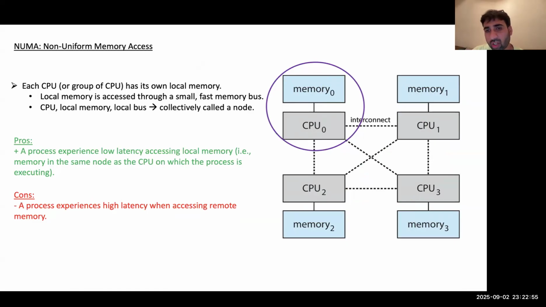I analyze my application and look at the data which is operated on by my application. And then what I do is, if I am running my application on CPU 0, then I place the data also in memory 0. I do my best effort to avoid the placement of the data in the remote memory. Okay, this is just the basic idea.